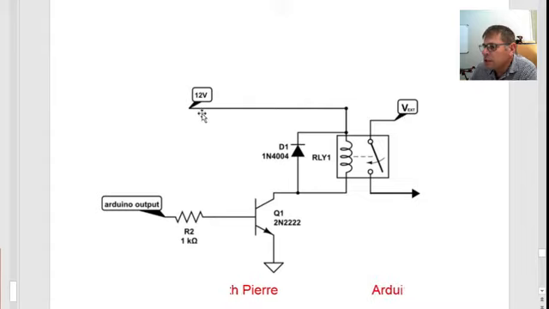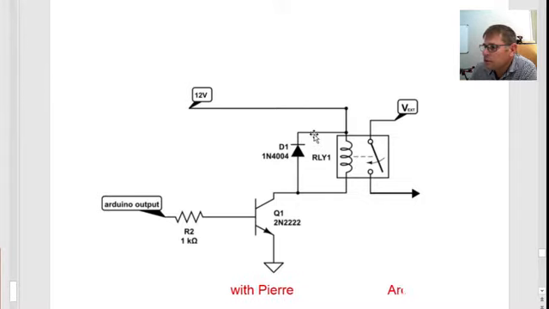Then on this side, this is a 12 volt relay, so we will have a 12 volt VCC, and we will switch it with this transistor, and then of course it will be coupled via current limiting to our Arduino output. So the Arduino output will switch the transistor and the transistor will switch the relay.